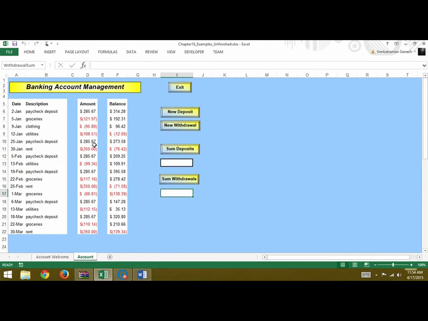So if you want to do a deposit, you press on deposit and you want to enter your amount, and then you can add your date and description for the deposit, and similarly you can do that for withdrawal. So we will write codes for these. Also for some deposit and some withdrawals, once you click on it, you should get the sum total of the deposits, and here you should get the withdrawals. So you can see these blocks have already been named withdrawal sum, and this is called deposit sum. So we can use these names in the code.